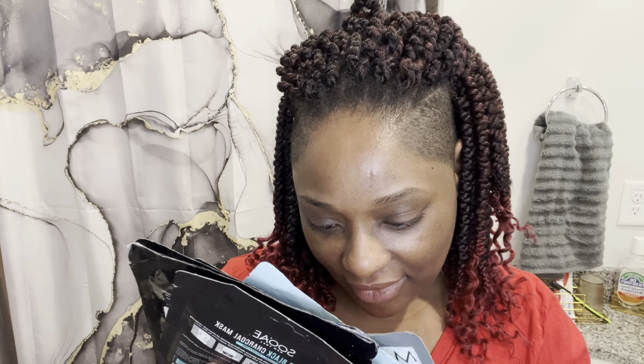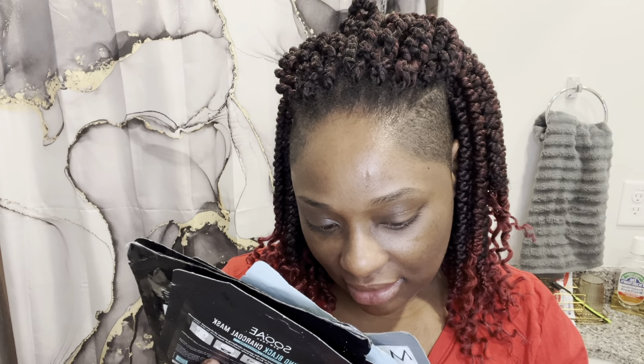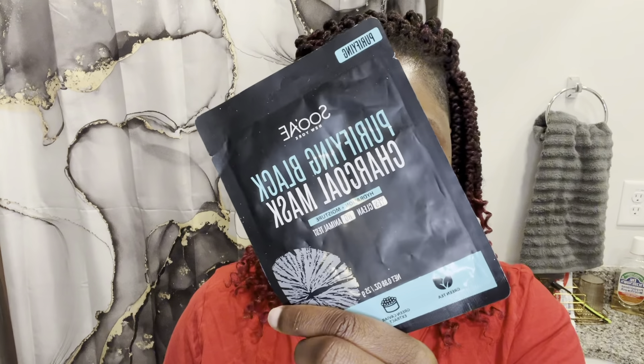I have the charcoal modifying peel mask — purifying, calming, hydrating charcoal mask, helps purify and minimize pores. It seems like a lot. I only have one of this type, but I do have another charcoal mask right here. I might do this one. I do have two of the charcoal mask, and then I have one of this pure detox — should I do the detox?